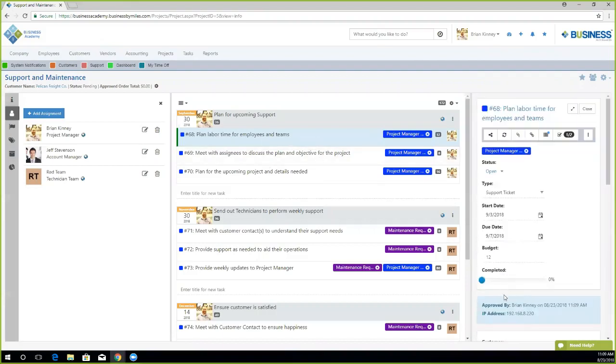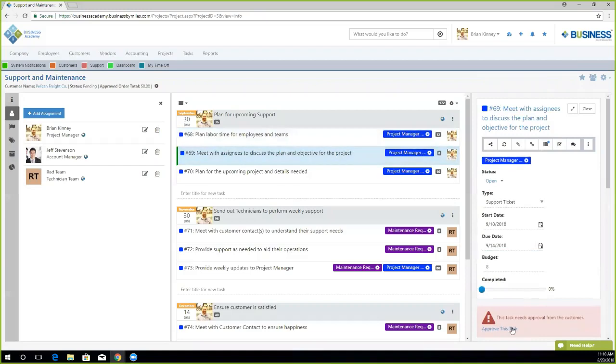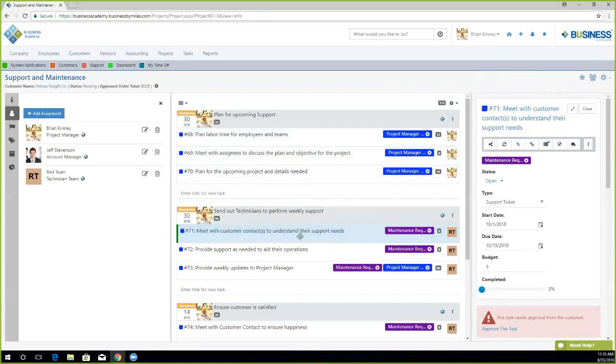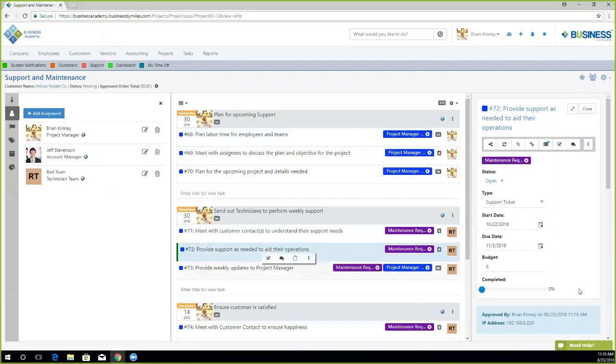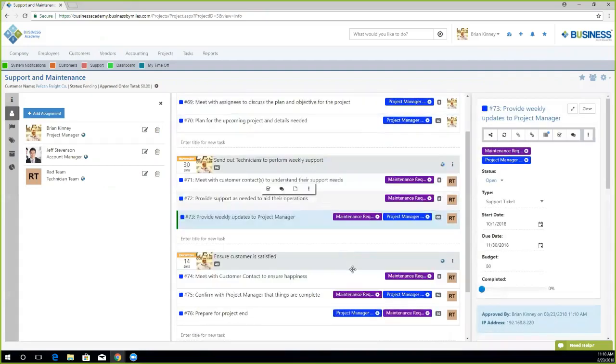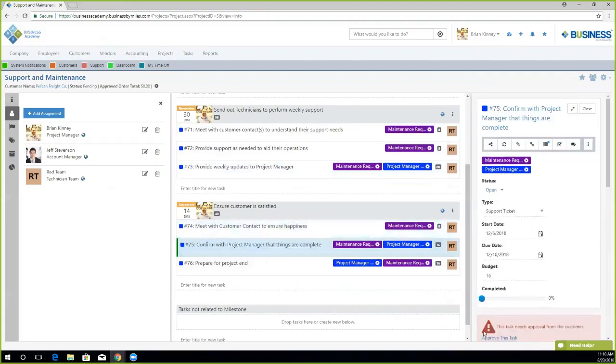As we scroll up, because this needs to be approved, we can go ahead and approve the task since I'm the project manager. So as I go down, we can simply approve all of this to make sure that these go into effect appropriately. Now you'll note that, again, because of the project type, we've marked this needs to be reviewed before it's marked done.